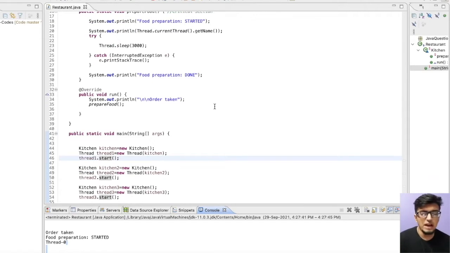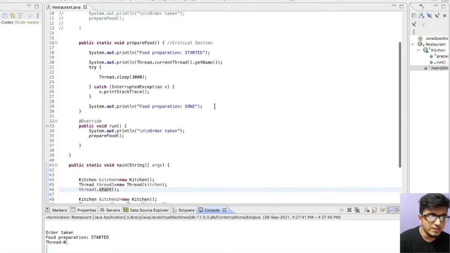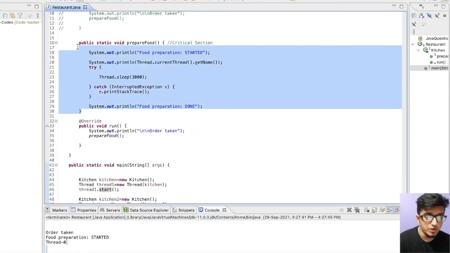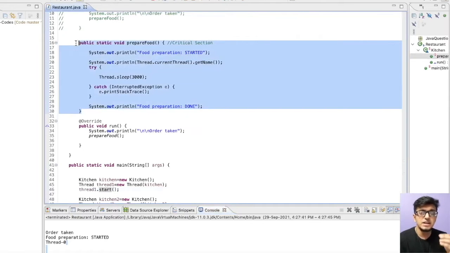First, we have to see which is the actual critical section of the code. The critical section of our code is the preparation of food, because this part of the code deals with the oven, which is the only resource we have in our kitchen. This is a single piece of code which needs to be protected from multiple threads.